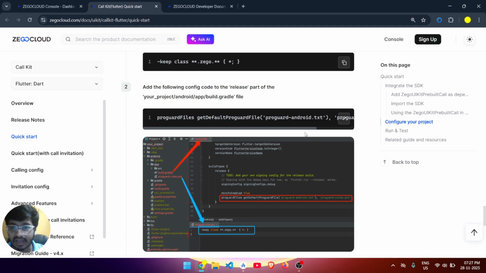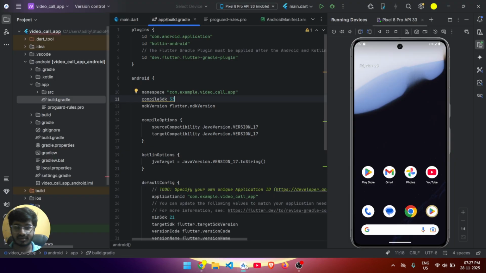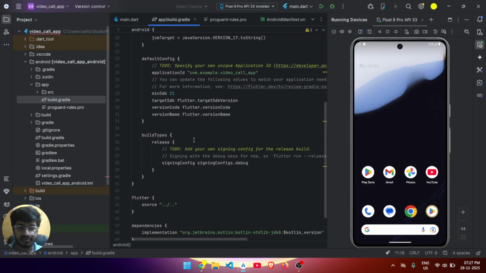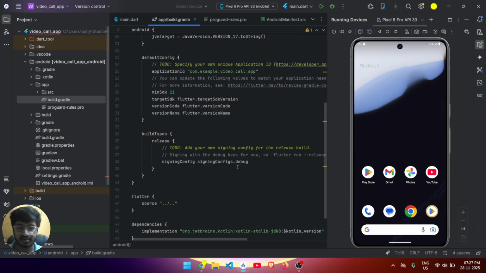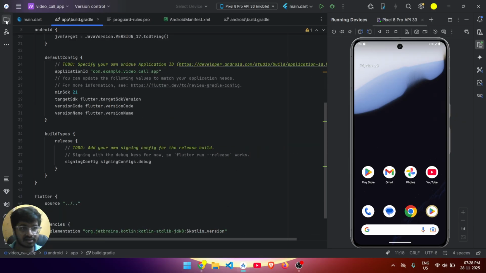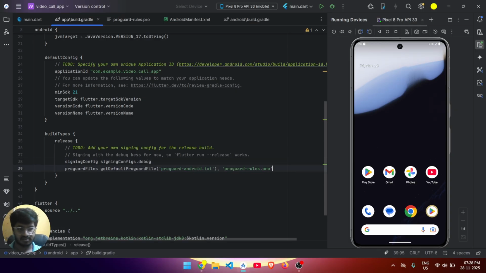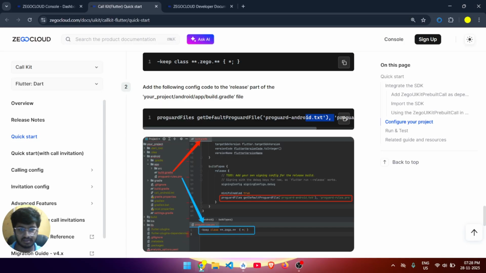I have to add this also under the build types of build.gradle, under release. Yes, I'm doing it right. I guess this is it.